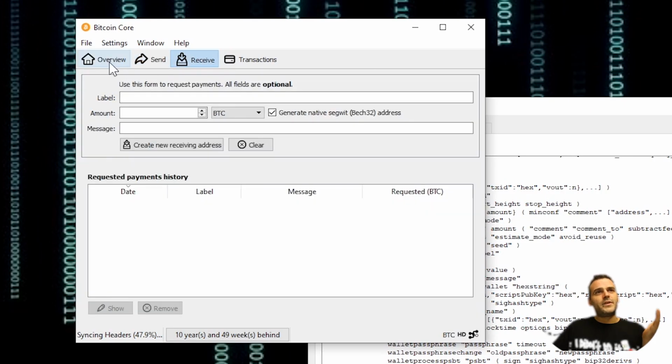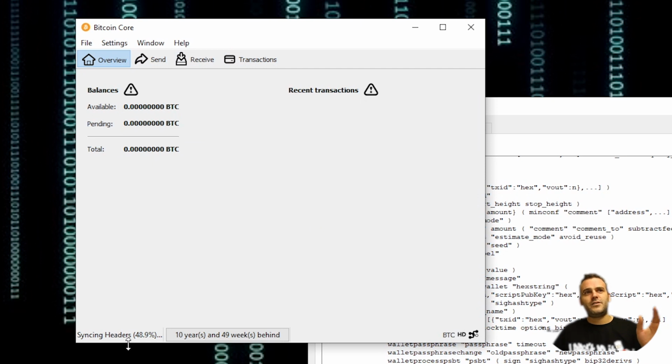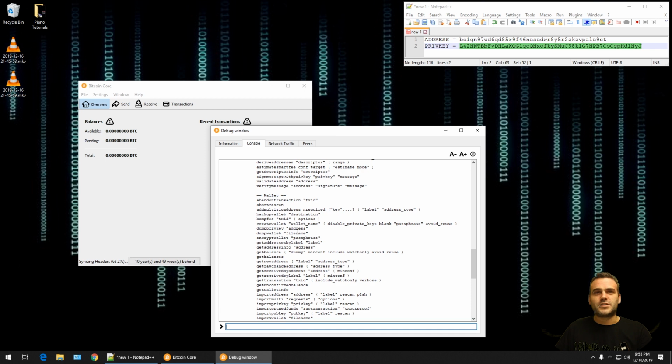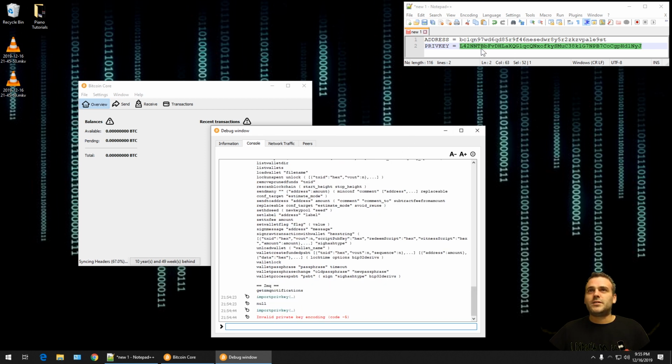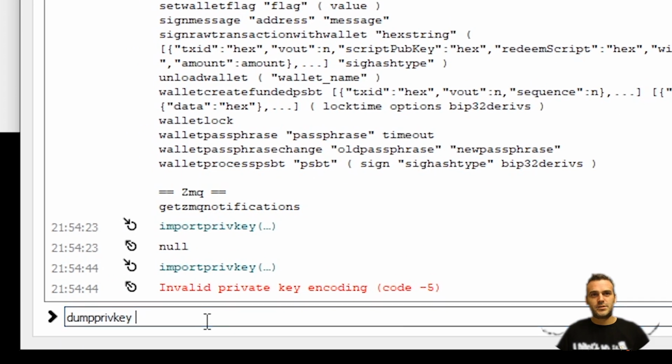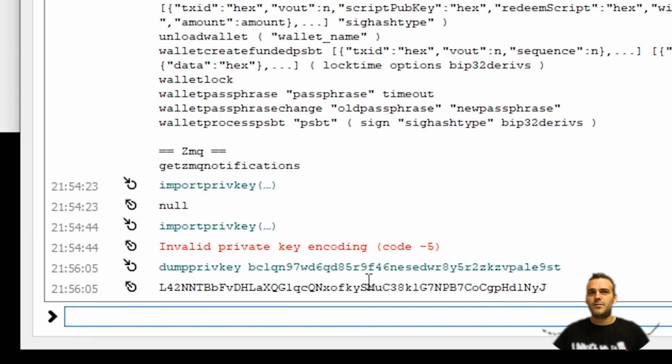Well, you can see this for sure if your wallet has been synchronized with the entire blockchain. Then you will see it here if there is money in that private key or on the address that the private key is referring to. We can reverse the process. We know that we have this address. Let's say we want the private key back from that address, and we already know that this is the address. So we say dump priv key, space, and then say the address that you want the private key from. And now we got our private key back, you see?